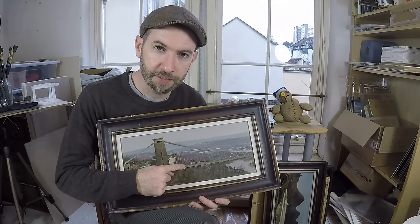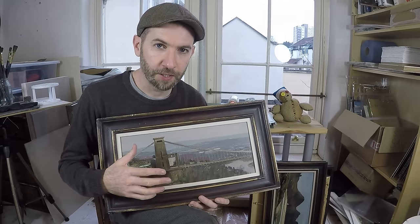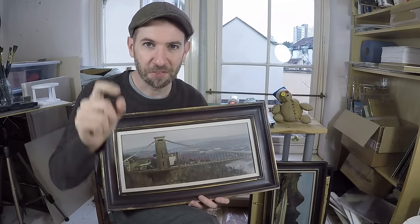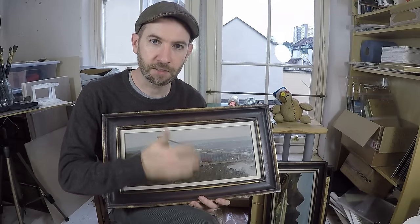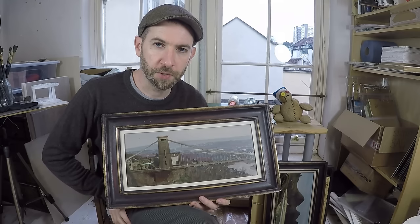I absolutely love high-vis jackets. When you're painting over a couple of hours, you might not see anything like that for a good hour and a half, and then suddenly a cyclist rides along and you've got that neon electric zing going through your vision on the bike. It pops so much against the soft grays of the rest of the painting. I think it really helps create a focal point and it's just part of the character of the area — people commuting or just riding through the city.